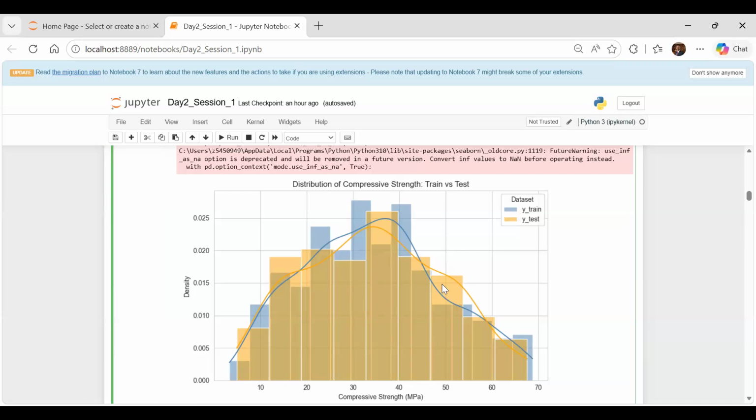And the other important thing is you need to check for the outliers. In this case, what I usually do is check the distribution. You know that from the mean, 1.96 standard deviations to the left and 1.96 standard deviations to the right, you will have 95% of the data.